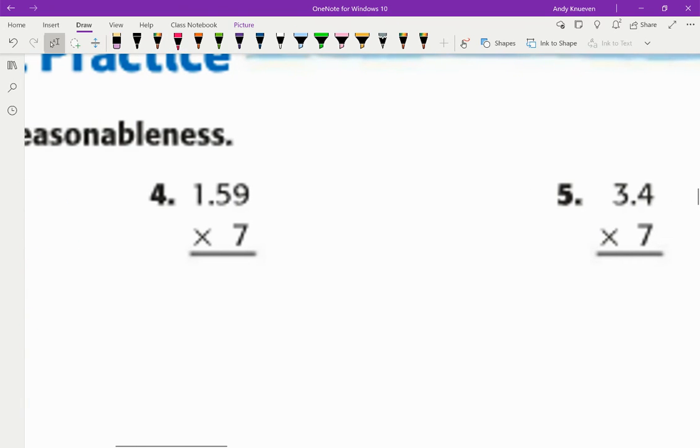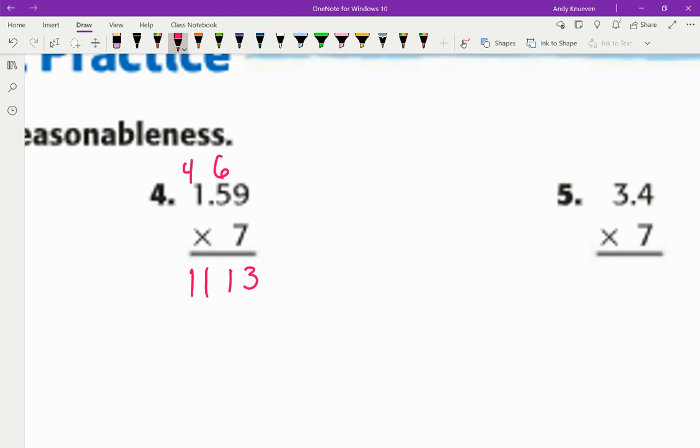Number 4, 7 times 9 is 63. 3 down, carry the 6. 7 times 5 is 35. 35 plus 6 is 41. 1 down, carry the 4. And 7 times 1 is 7, plus 4 is 11. Oh, goodness gracious, 1,113 is certainly much bigger than what I was expecting, because 1 times 7 is 7, and if I rounded that up to 2, that'd still be 14. It's way bigger than that, right?